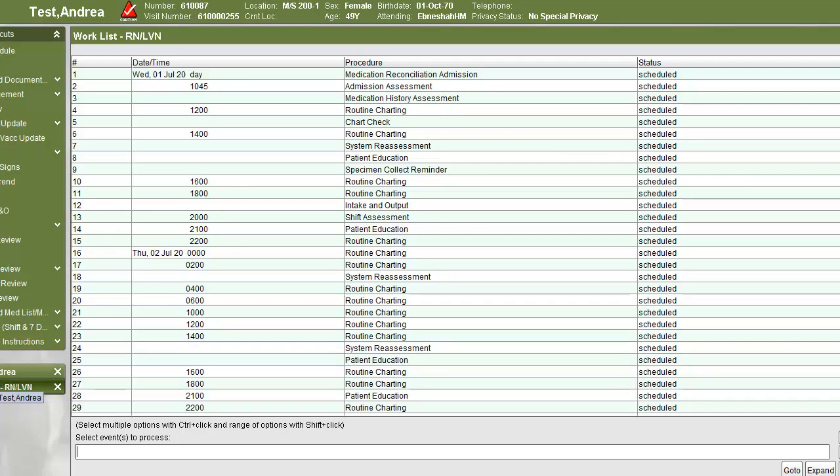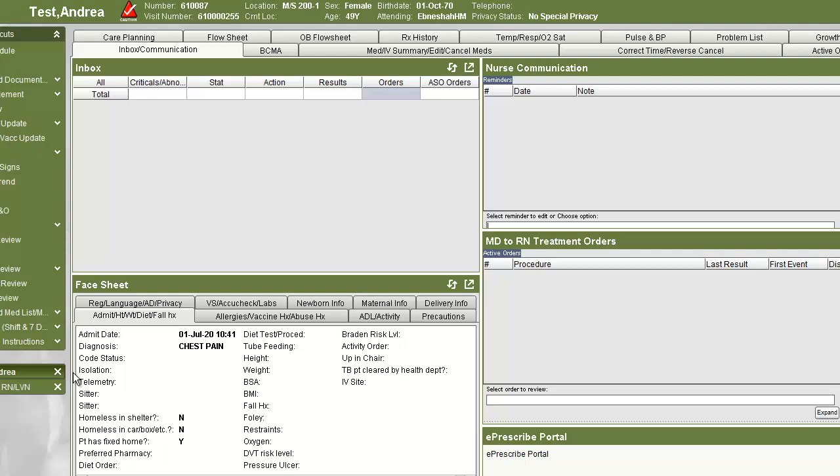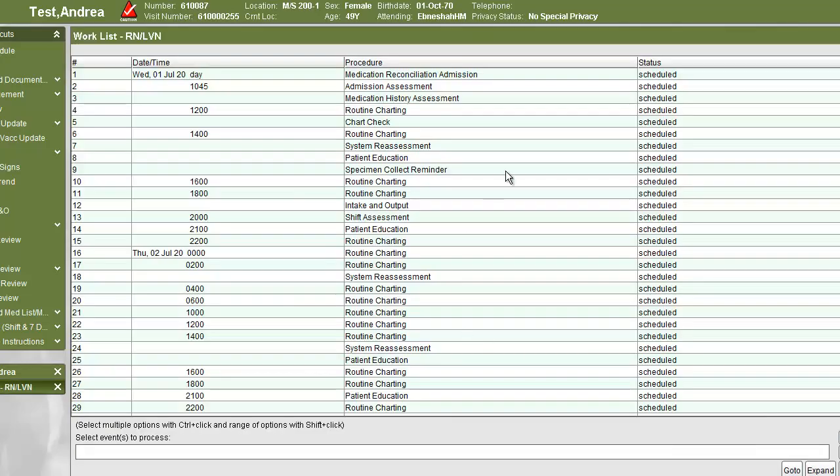If I click on the patient's name here on the side, it takes me back to the main screen, and you'll notice I am back at my face sheet. If I refresh the screen, I can now see that I now have a little bit more information for the height and the weight, the BSA and the BMI. And here's that date and time that I told you about. So you can see that on the work list, most of the documentation starts out the same. You can basically double click it to open it and click document to get started.